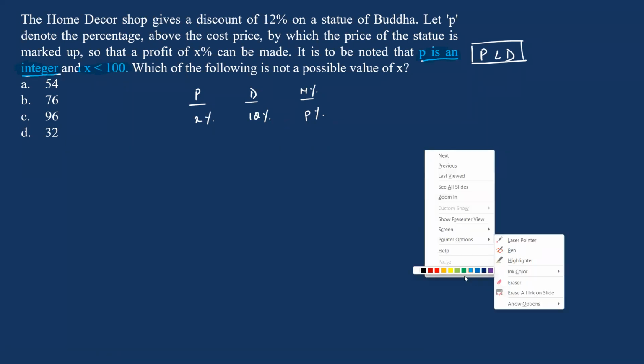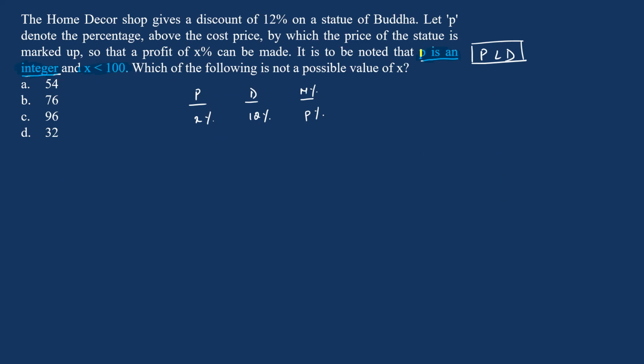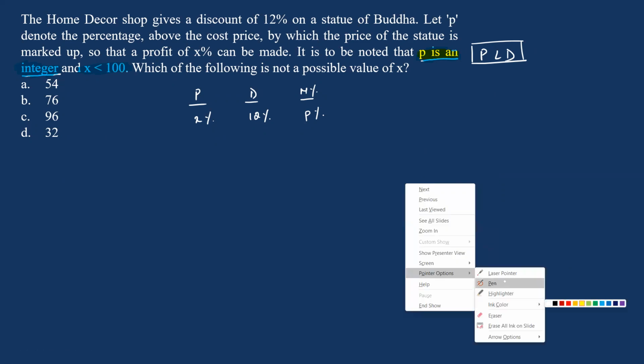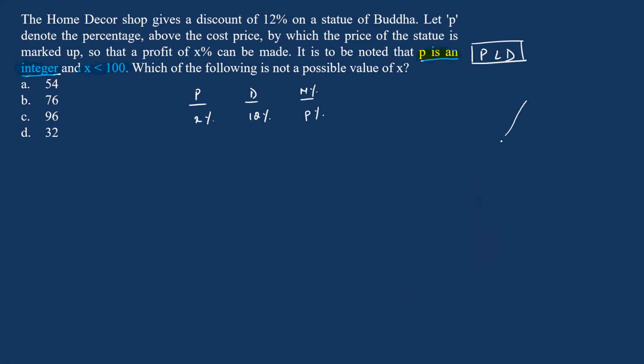So this is what we'll be looking at, guys. Let me change the ink, not working out. Yeah, fair enough. Clear. Now, what do I do if I am stuck on how to proceed? Okay. Now let's try to understand. Let's move to our profit and loss triangle. So if I understand this triangle, you have a markup percentage, that is P percentage. Arrows are like this. And then there's a discount of 12 percentage, and then there is a profit of X percentage.